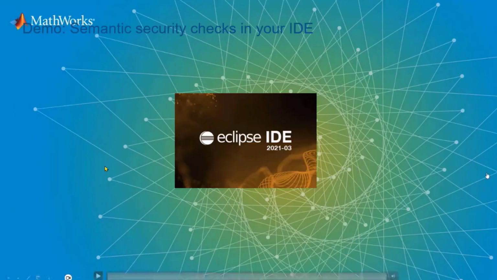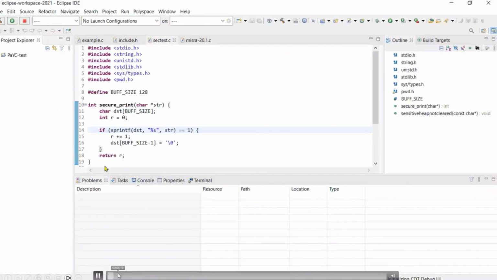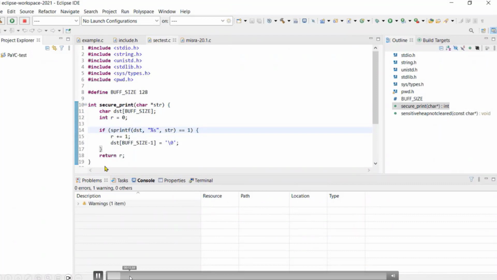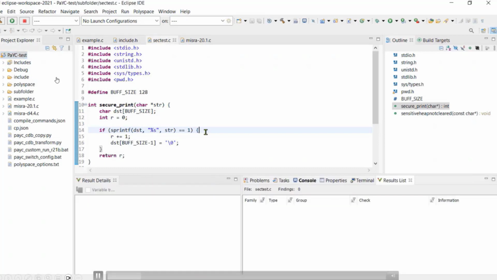So assuming I have my Eclipse plugin, Polyspace, integrated, I start developing my code, and now I want to launch Polyspace verification inside my Eclipse. The application is calling Polyspace as you code. I start Polyspace as you code first to configure my application, and then I want to check if this is correct.